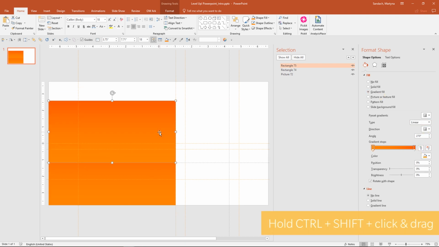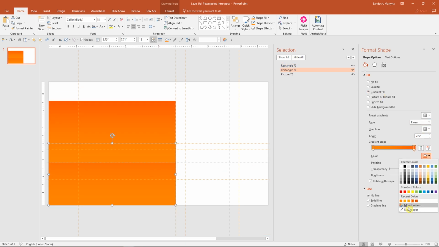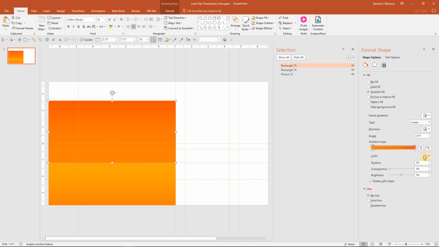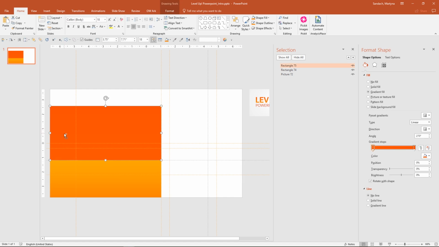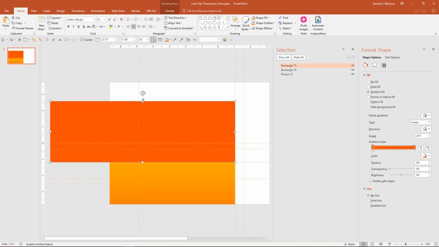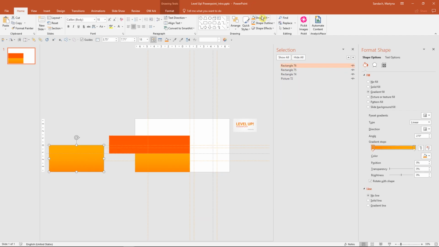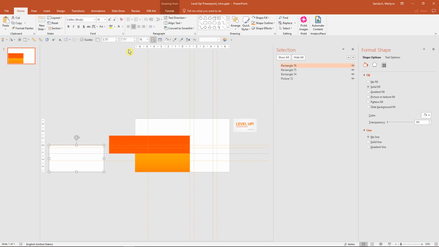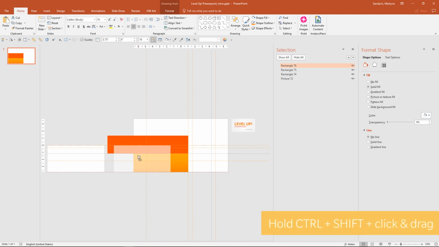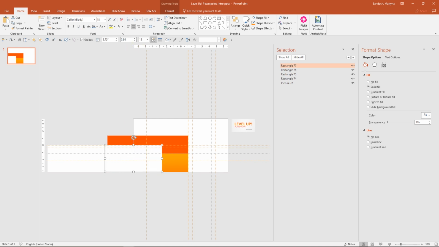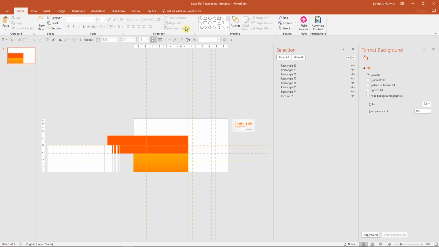I'm creating 2 boxes with a gradient inside to represent those 2 shapes that will appear at the beginning of the animation. And just adjust it a little bit. Let's make it wider and shorter, and then we have to find this good angle. I'm going to copy this box to create some other small bars and a bigger bar that will move to the right and hover over this gradient orange bar on the bottom to create this cool effect that technically this orange bar is changing into a sliced one.